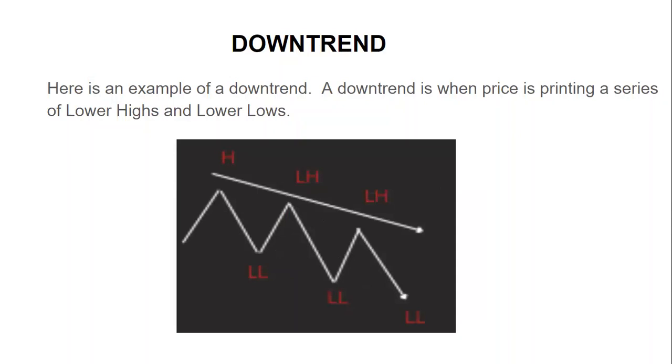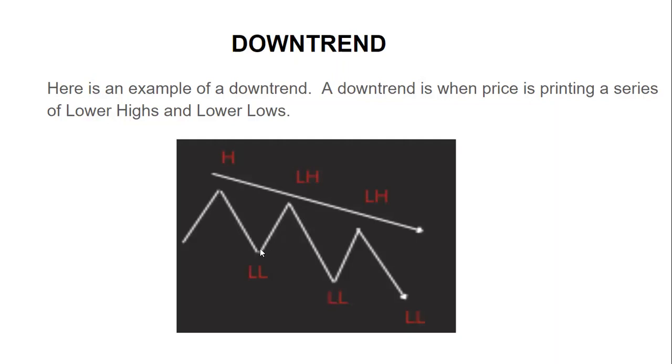So you can see that this is a typical example of a downtrend. When we have this as the first high, you can see that we have the first low here. This high is not up to the previous high, so we see that the high is lower than this. Then we have another high which is lower than this. So that's what we're trying to say.